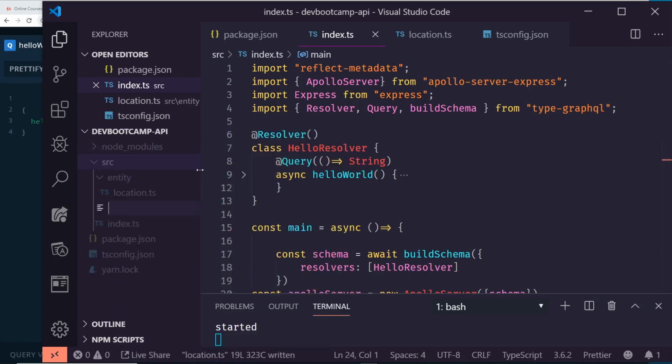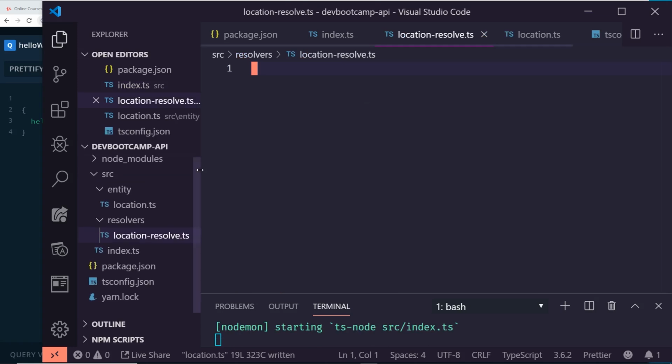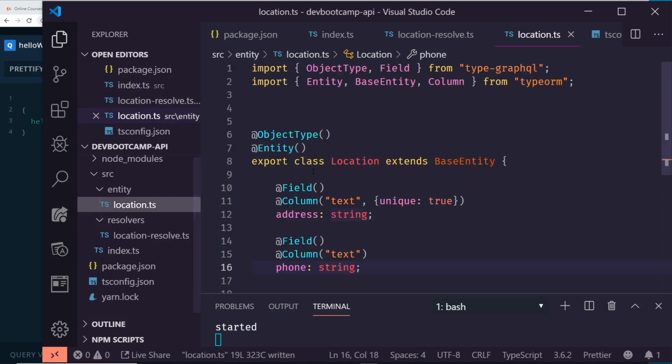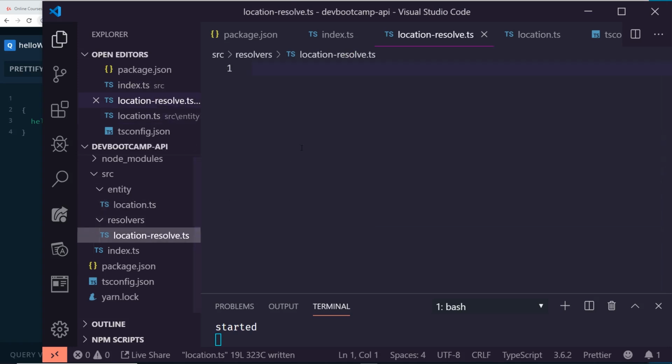I'm going to call it resolvers, and I'll put the first one called location resolver TS. And inside here, this is where I'm going to do our location resolver. I'm going to just copy and paste first. I just want to make sure this works right.